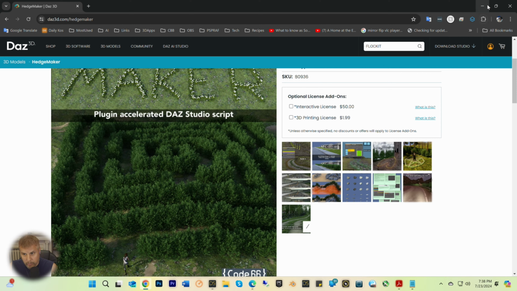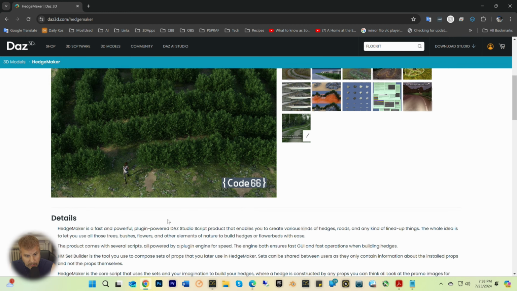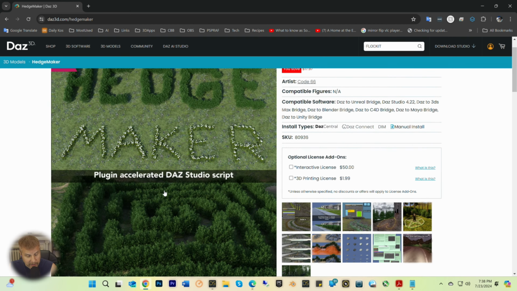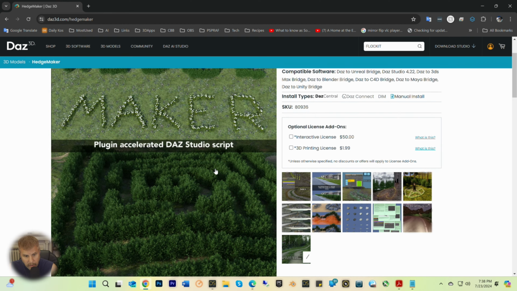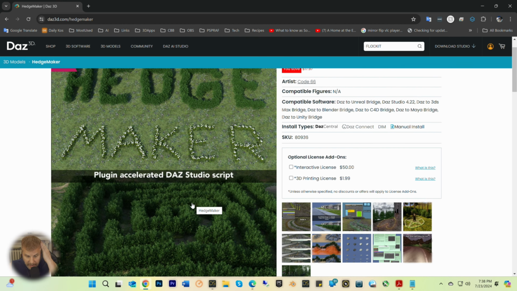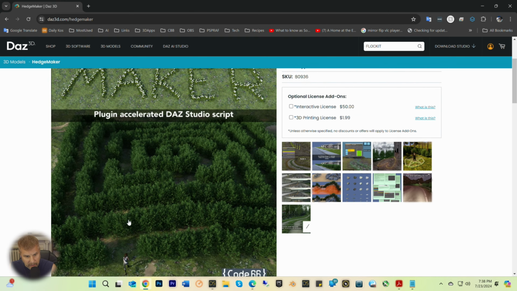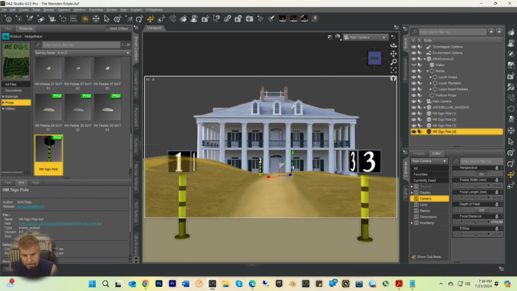You have to put all those posts in, but you don't. You just put one post here and one post at the end, and boom, it does all of them in between. How they did this way back in the times of 3Delight and on the cusp of 3Delight and iRay, I don't know. But 3Delight rendered faster and allowed certain things. But can I just put a big straight line of hedges along here and here? We're going to find out.